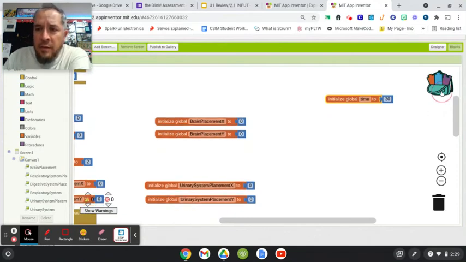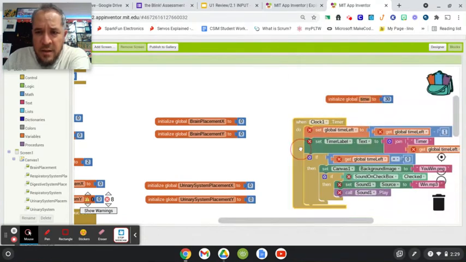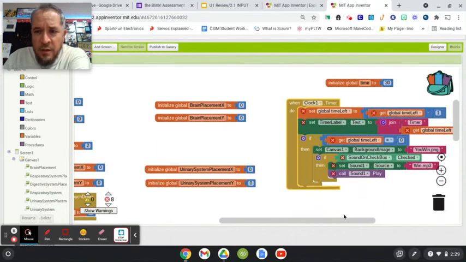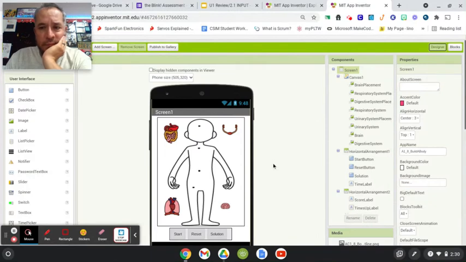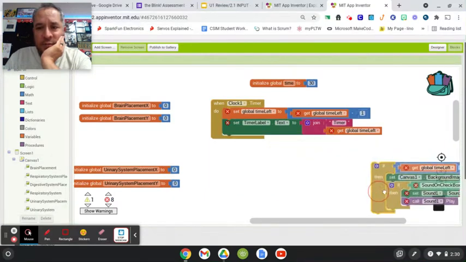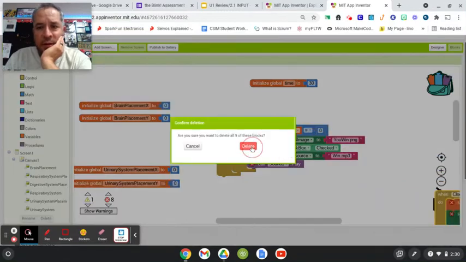I'm going to go to my backpack and grab some blocks of code here. Here's my clock timer number 1. Now that was from Germ Fighter. So it's going to show that it's not working because I have this as timer label. But keep in mind, here I've got it listed as time label. So I'll have to change that. Okay, so I'm going to go back. And actually, I'm just going to trash this whole thing because I have one already pre-made. I'm going to show you what it looks like.